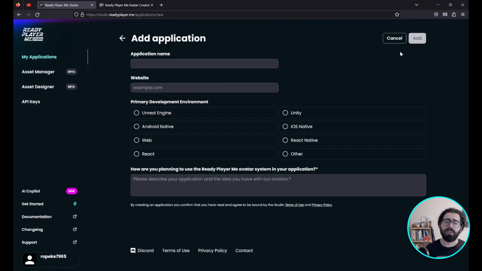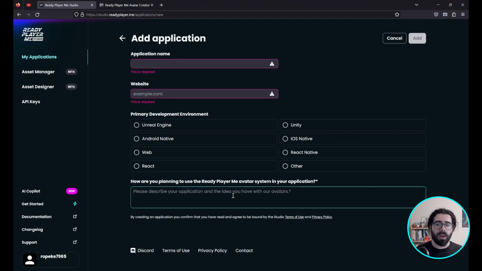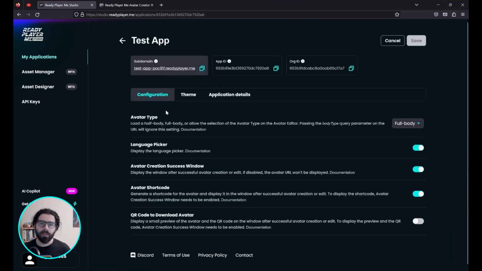This is going to have pretty much the same fields that we saw in the onboarding. You will enter an application name, a website, and you can also select what type of integration this is, where it will be distributed. Also some notes about the purpose of usage of this application. Once you fill this in, you can click on Add and have a new application. I'm not going to fill them right now. We can continue from the previous application that we created while signing up. So I'm going to click on it.